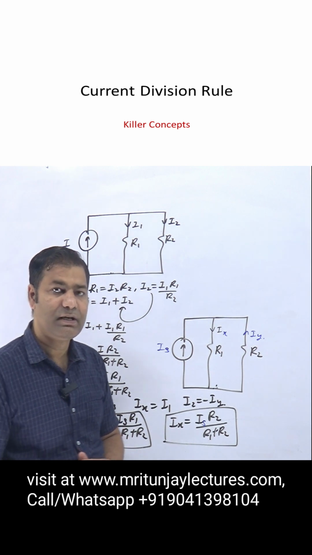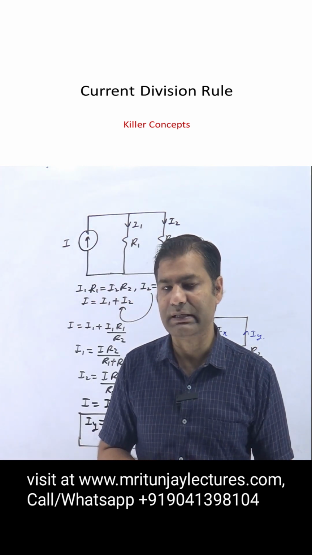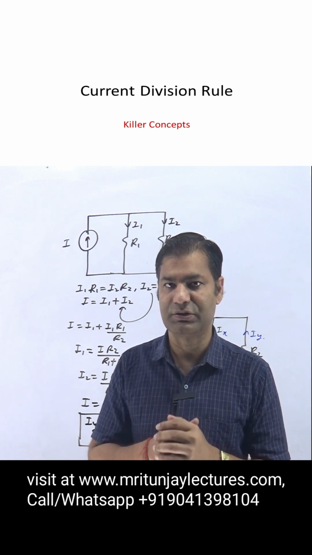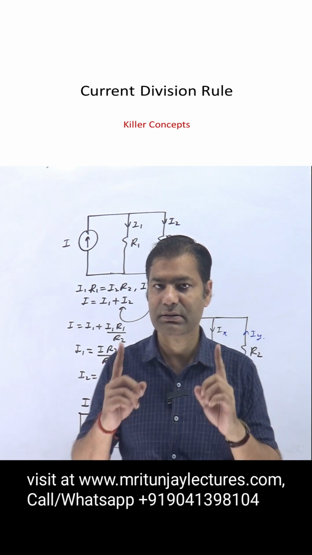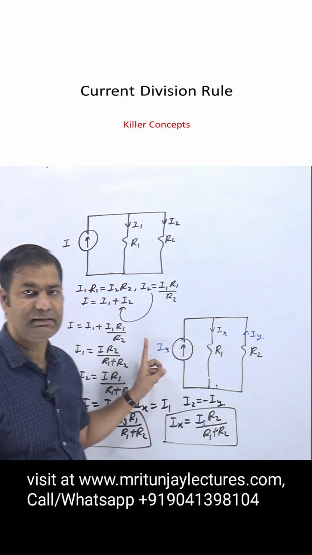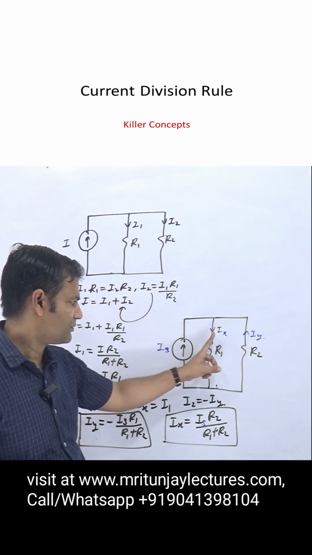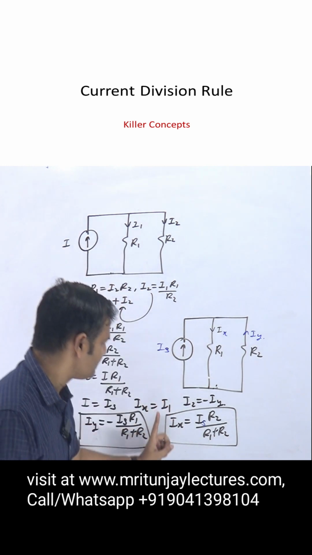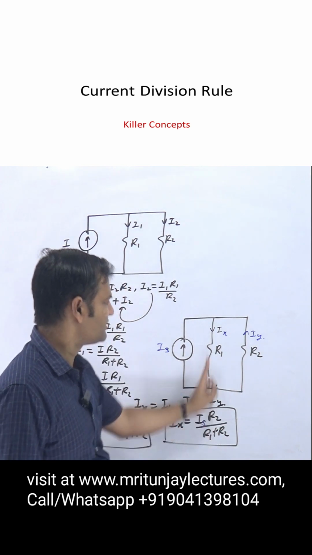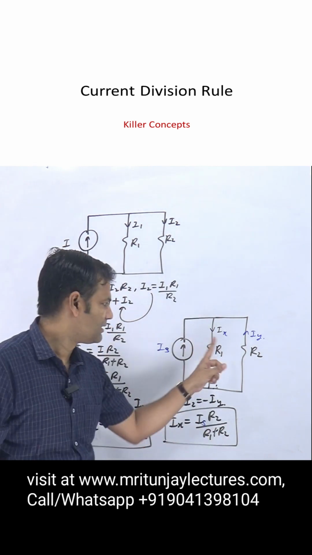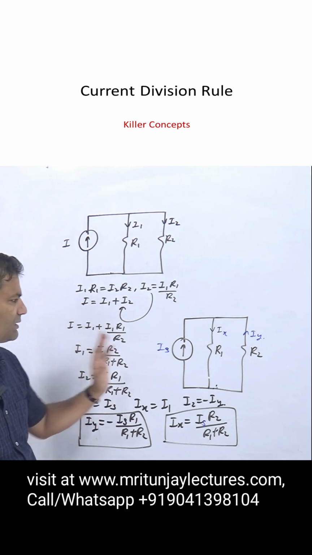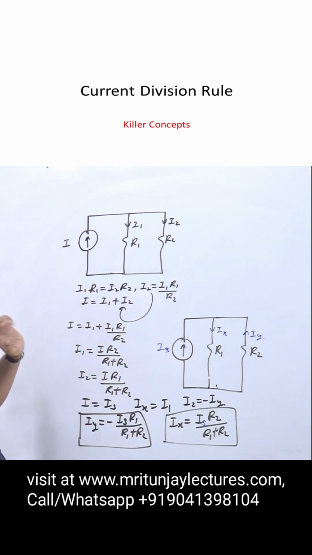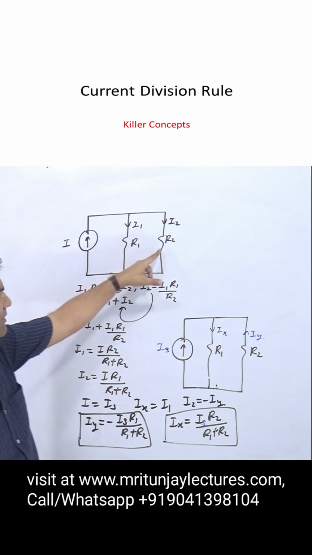It means that if you apply the current division rule in any circuit, how can you check whether the current is positive or negative? It depends upon direction. Unknown current and known current, that is, the unknown current and this known current, the source current. If you determine this current, if both current directions are opposite, if this one is upward and this one is downward, then Ix is always positive. Okay, Ix is always positive, or you can say I1 is always positive. Clear or not? Positive I into R2 divided by R1 plus R2.